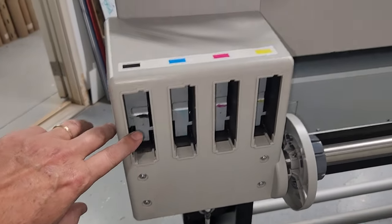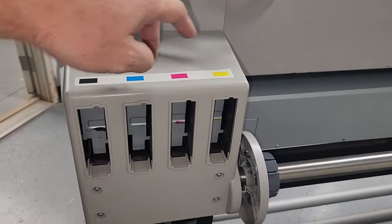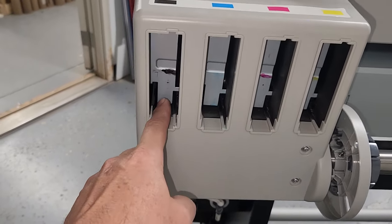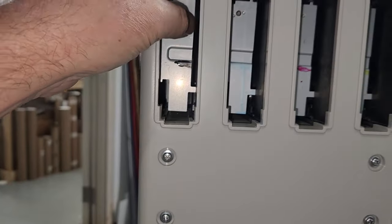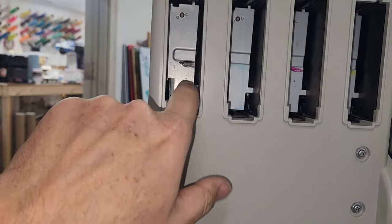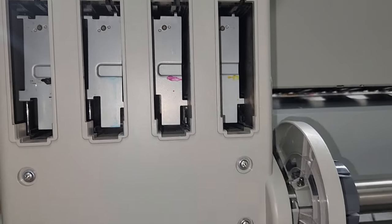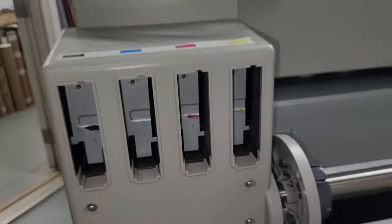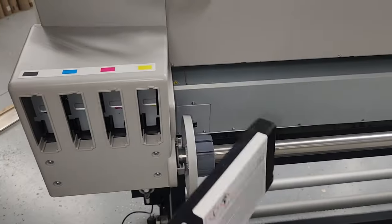This is your ink cartridge system. Like I said, this specific printer has black, cyan, magenta, and yellow. And this is where your ink cartridges would go. Obviously, there's a lock on there because I don't have any inks, but get yourself a spare cartridge. Make sure that you put it in there, make sure that it comes out. It's pretty easy to try one of those.